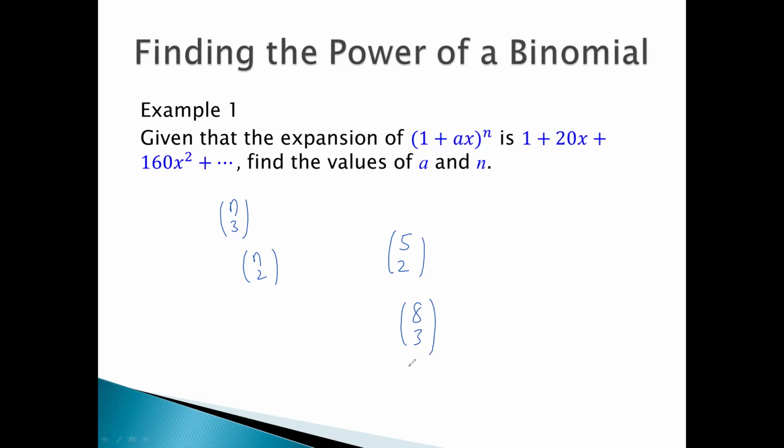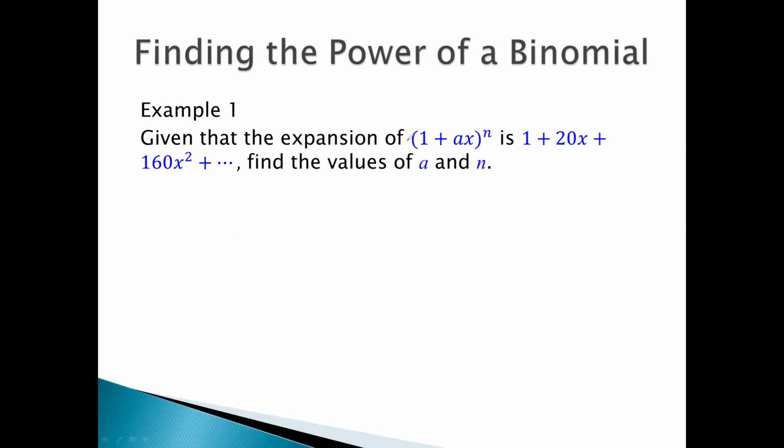So why would I need to learn how to do n choose 3 and n choose 2? Simply because right now you can't use the calculator to do this binomial coefficient, because the power itself is the unknown, it's n. Usually it's a power 5 here or power 8 here, then you say 8 choose 3 or something. So that's why now we need to learn this. So how does it go?